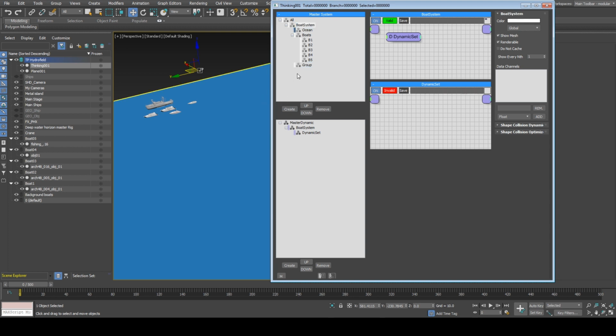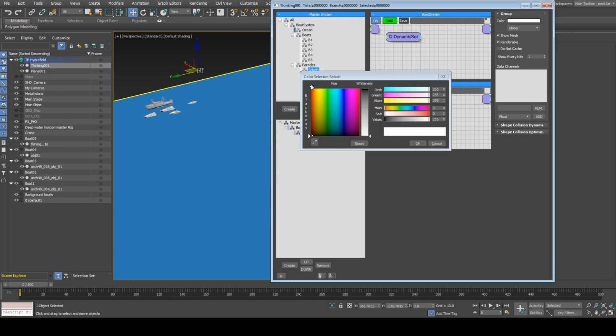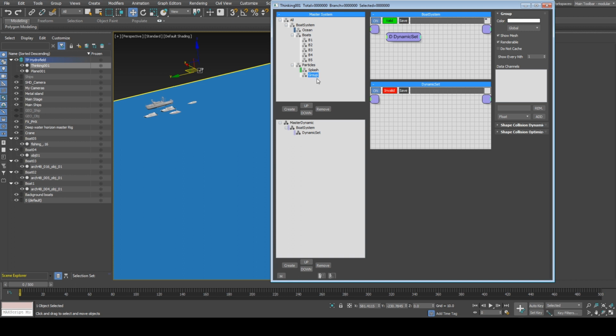Right, and let's create particles for splash and foam. So we call this splash, and let's change its color to green, and we call this foam.